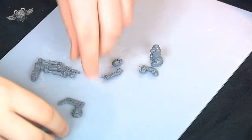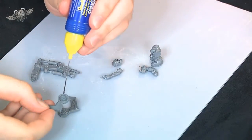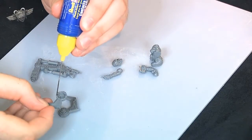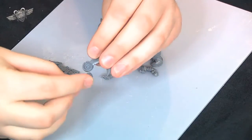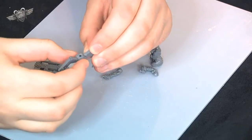So the first thing we're going to do is we're going to glue the claw together. Now the claw will glue hopefully in one way, in one position. It has slots on it there so that we know exactly how things are going to go together. So we just line things up like so.